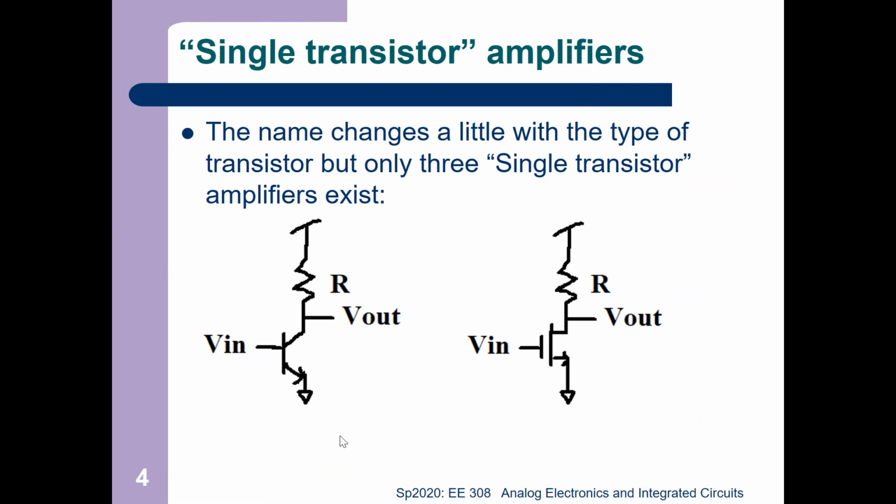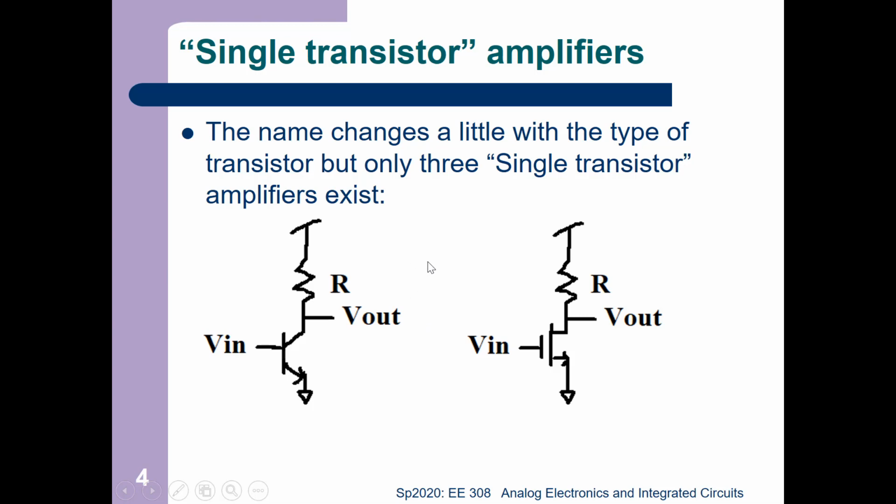Let's go to our first amplifier that we'll see in this class, this amplifier. And naming these, they have their own name too. This is a voltage amplifier. You can see it's a single-ended input, single-ended output voltage amplifier. Both of these are. It turns out they work the same way. The BJT generates current that gets thrown across the resistor, and current across the resistor creates V out. Same thing over here. The MOSFET generates current. That current gets forced through the resistor and makes V out move.